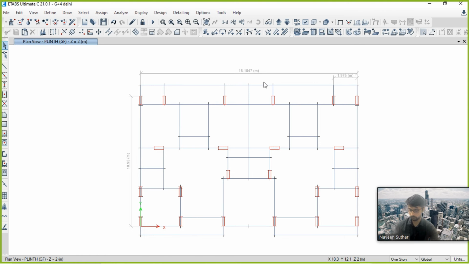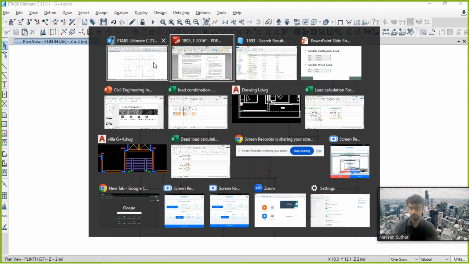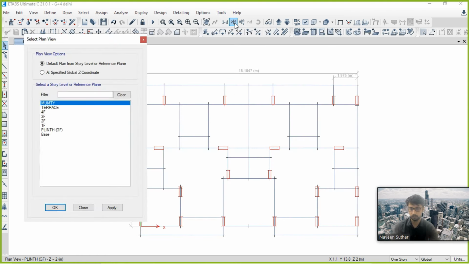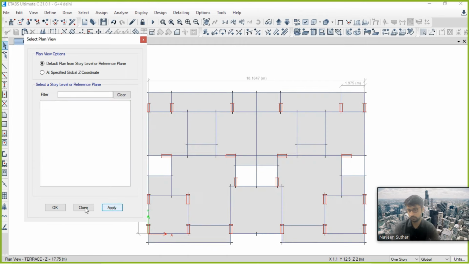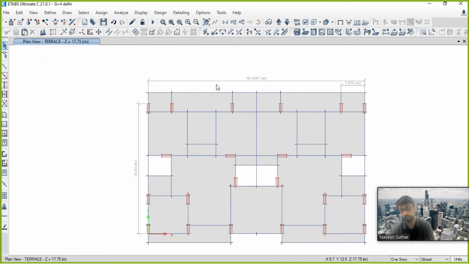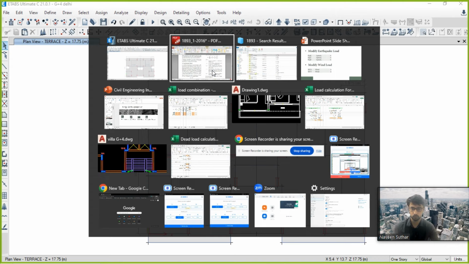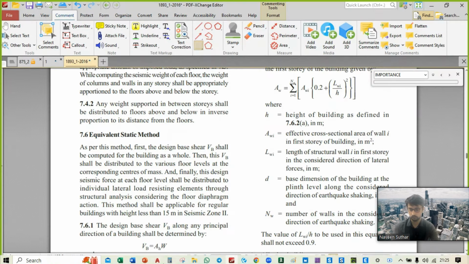Okay, so it is 18.16. And first, what is the height? The height should be at the terrace level, from base level to terrace level, 17.75.